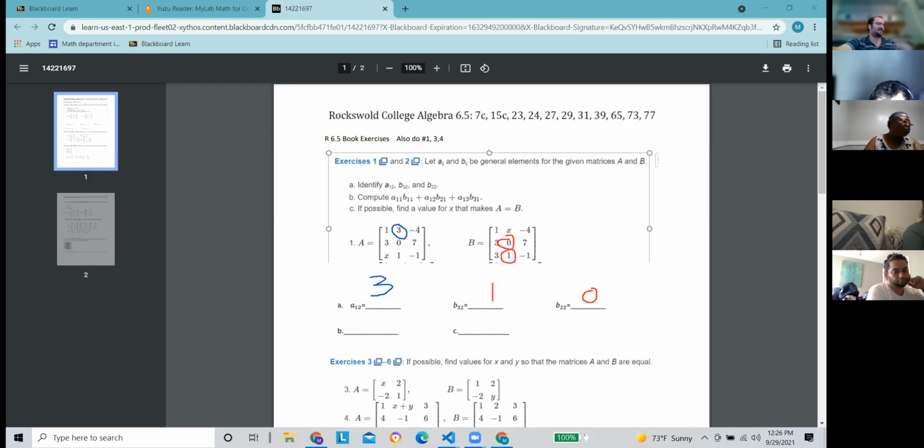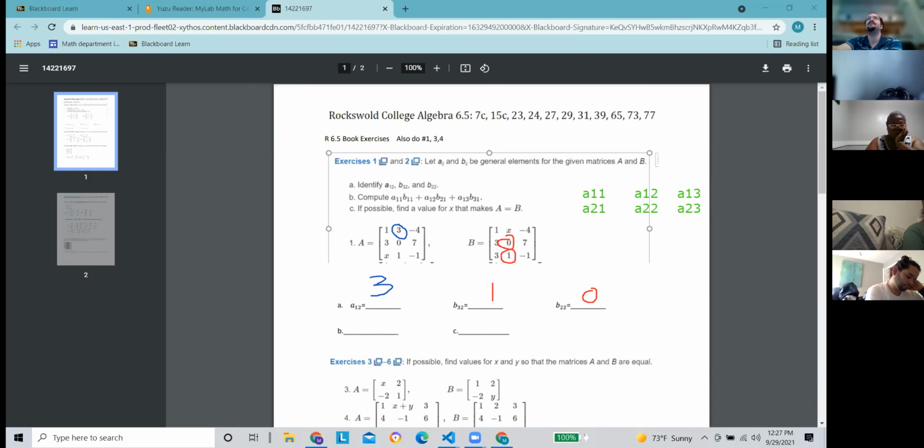I don't know how else to do it, but this is one of those notation things, right? I start out with A11. We already did this earlier. A11, right? And then I go A12, and I go A13, and then I go up in the other number here. So whether I have A, that's for my A matrix.